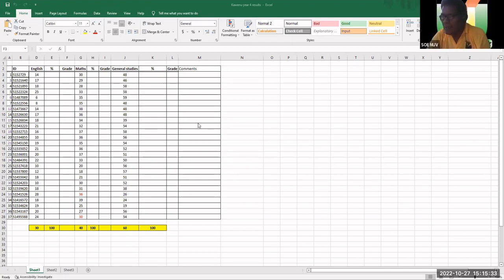This afternoon's session will be a little bit interactive between me and you people, to let me know and assess how we have gone through the analysis we did last week. We'll start with this result for Kawano Primary School, and this is only an imaginary result.